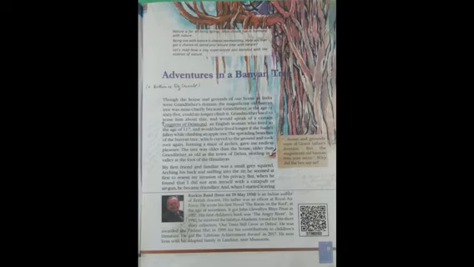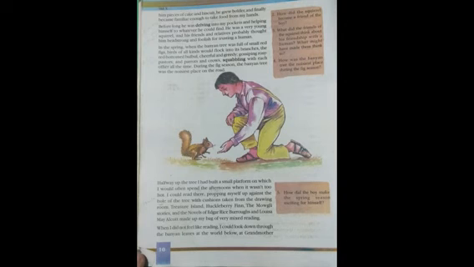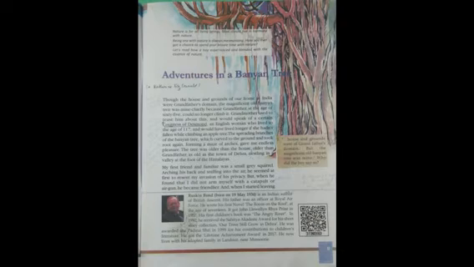So now let us move to the second paragraph. My first friend and familiar was a small grey squirrel. Arching his back and sniffing into the air, he seemed at first to resent my invasion of his privacy. But when he found that I did not arm myself with a catapult or air gun, he became friendlier. And when I started leaving him pieces of cake and biscuit, he grew bolder and finally became familiar enough to take food from my hands.